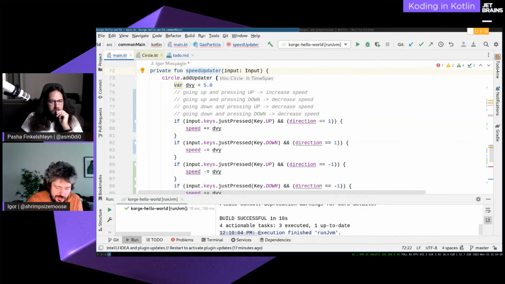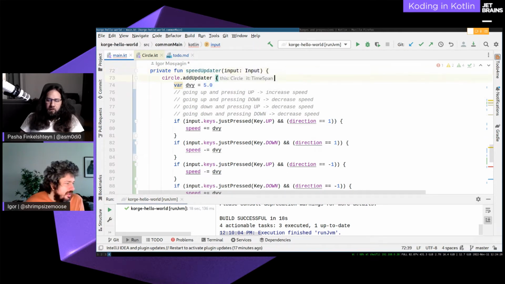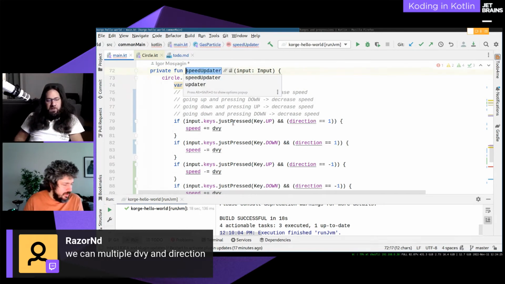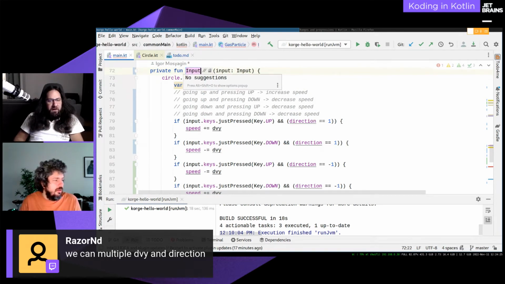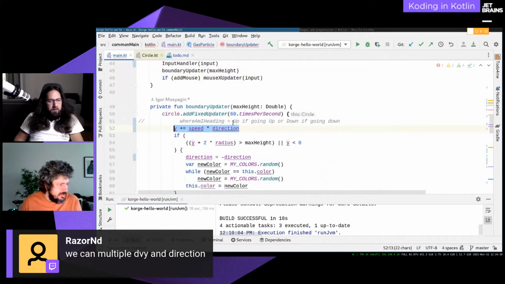I want to rename this function. Is it Shift F6, right? Yes. Speed updater input handler. Let's put it this way. Interesting comment: we can now multiply dvy and direction. It will really do the trick for us. I do this speed times direction here.